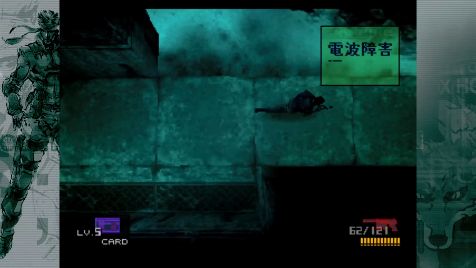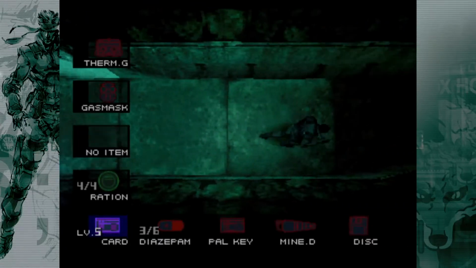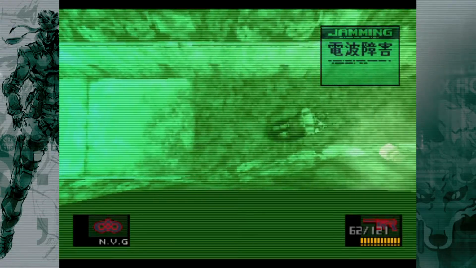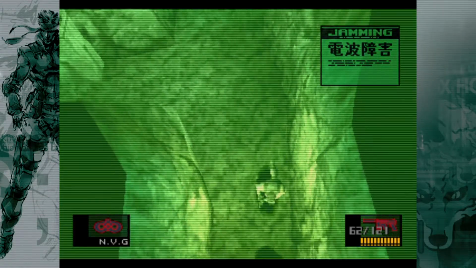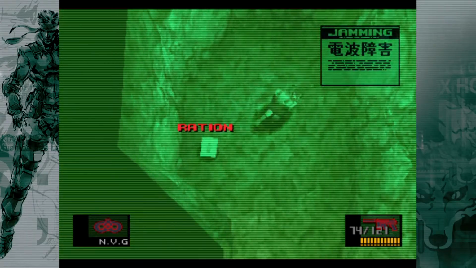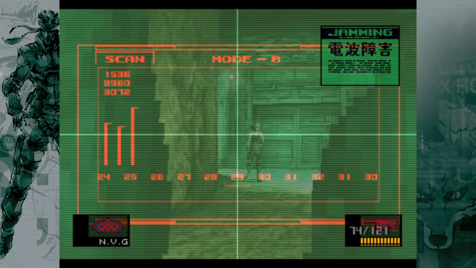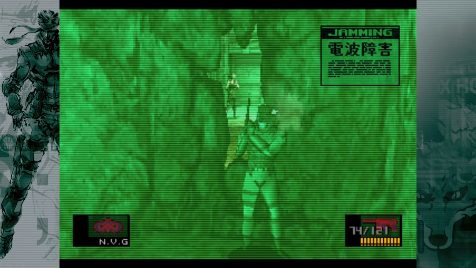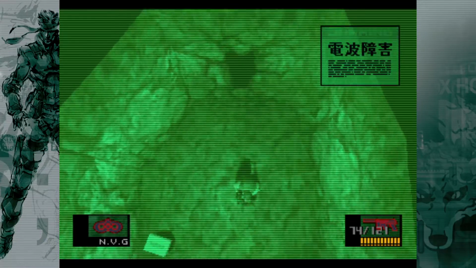And then it just disappears. There she is. And the annoying thing is you can't blow this wall up to just go through.